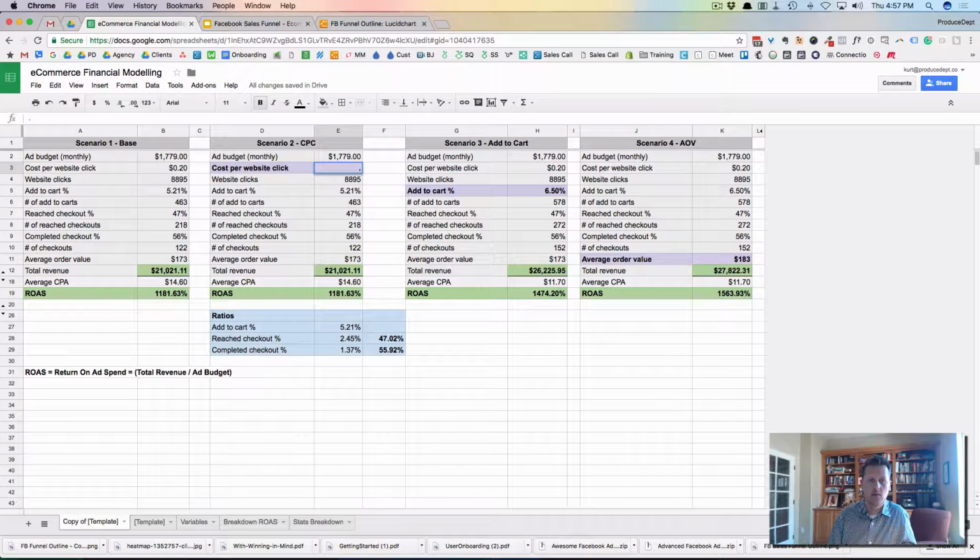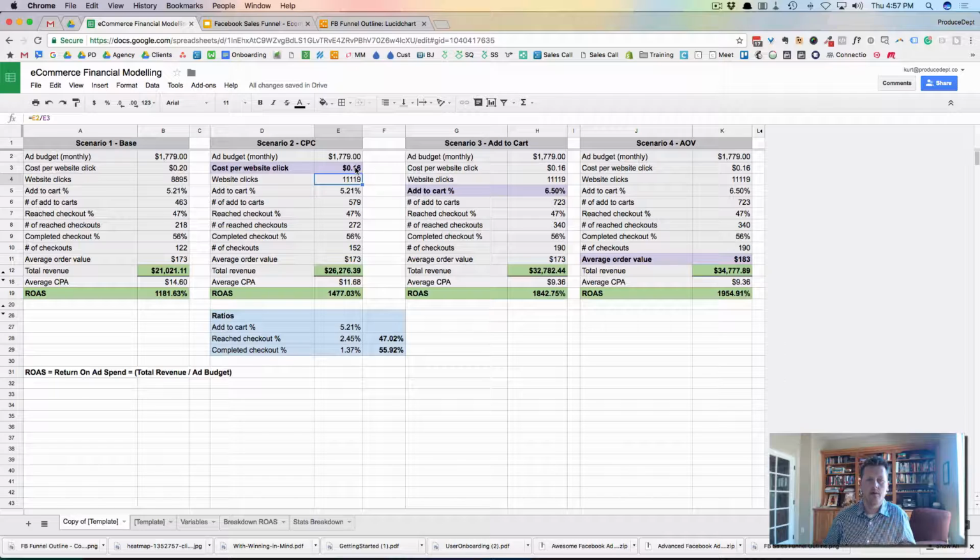Let's bring it down just a little bit. Let's bring it down to 16 cents. Bam. All right. So we can see that has a huge effect, from 21 to 26. And then I've set this up so that it reflects that number across the board.